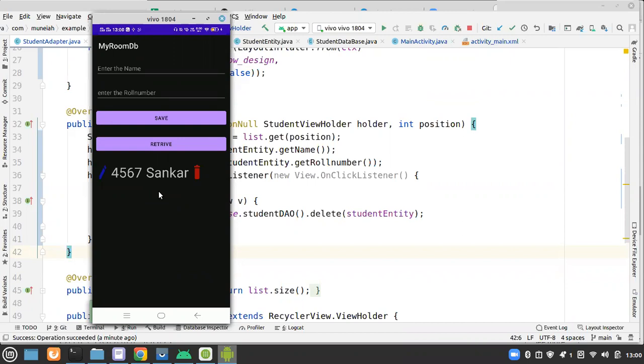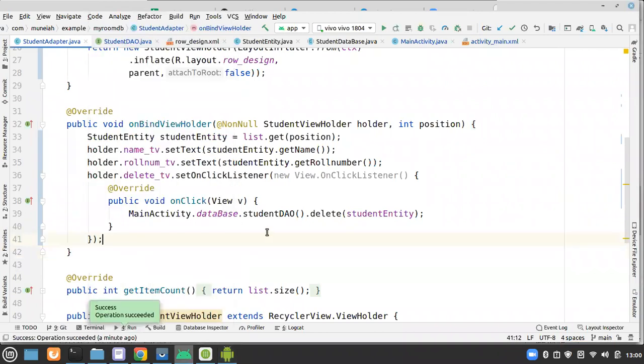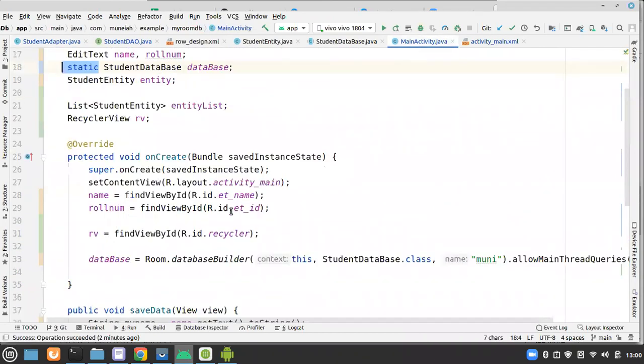So this is the drawback of a normal database. In case you want to execute this functionality with the help of a view model, we need to get the live data. That means when I'm clicking this delete button, within a fraction of a second the UI is updating. So we need to change it accordingly. In case you want to change like that, you need to do a few more modifications in your application. First of all, we need to execute this database query.